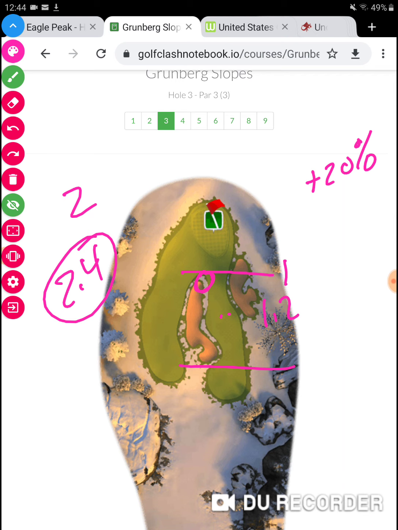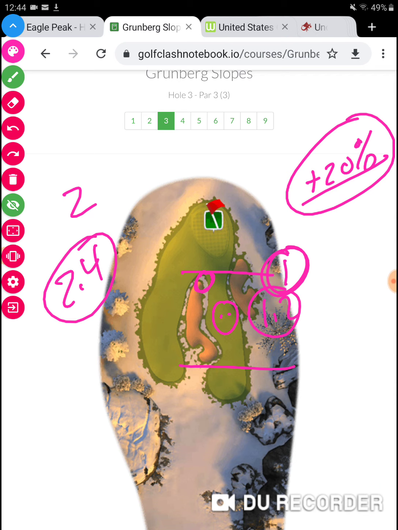Let's work it out. So I'm already doing a 20% wind adjustment at the 1.2. So I don't need to add on this wind adjustment. I'm going to do a max number at mid club. So let's do the math. 1.2 times 2 divided by 1.2 equals 2. And I'm at mid club. So I'm already adding that in. So if I'm doing the run up, I'm not going to do an elevation adjustment. I'm just going to use mid club. I'm going to use my max number at mid club.